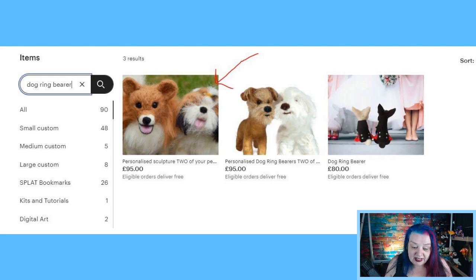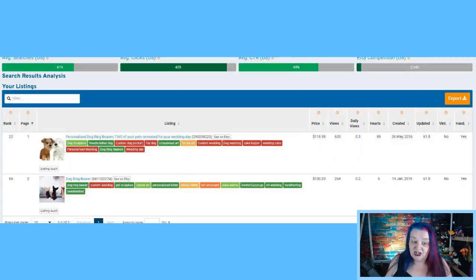But when I went on to eRank to search for this using the rank checker, anyone with a free account can use the rank checker. It's under Tools, Rank Checker. You type in the name of the keyword you're searching for, and it searches through the top 500 listings for that search. And that listing that I changed is not showing up at all for it. You can see my other listings are still there, totally normally, but my actual listing that I just created is not ranking for it.